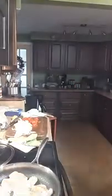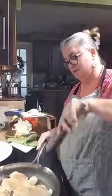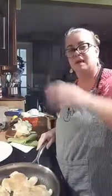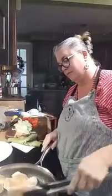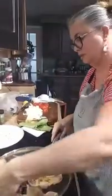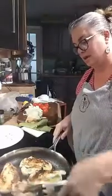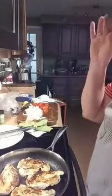Let me get a bowl for these chicken breasts, or a plate. I don't need the cover, so I'm going to move it. Okay, let's turn these. I'm using my chef's tongs, one hand. Okay, there we go. And as you can see this, okay. Another minute there. Let me just check.